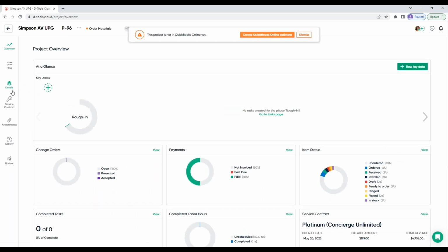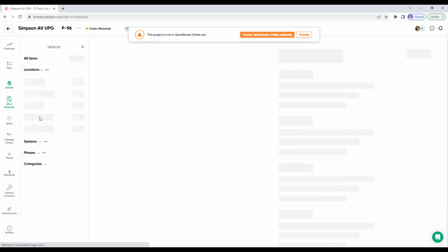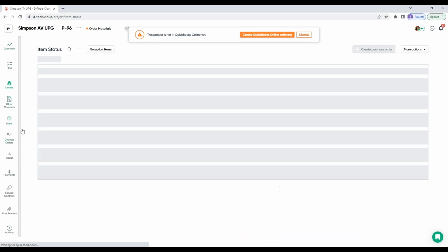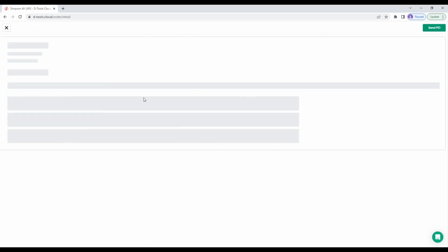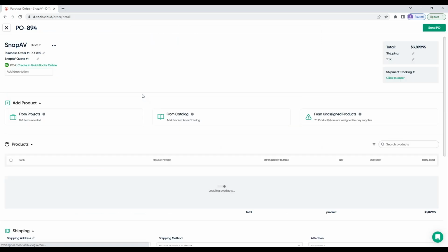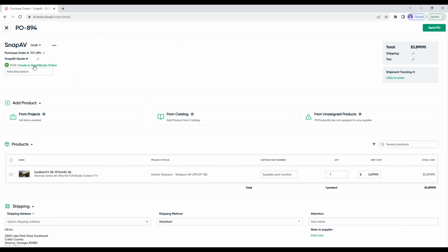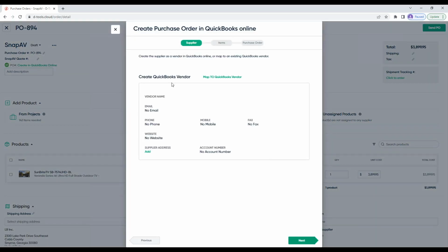All right, so let's actually come into details. All right, and actually we'll jump into this PO. Yep, you just create this PO in your QuickBooks Online. Does that make sense, or is there more to the question, Pablo?